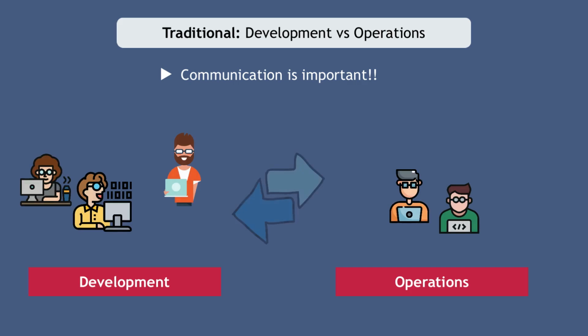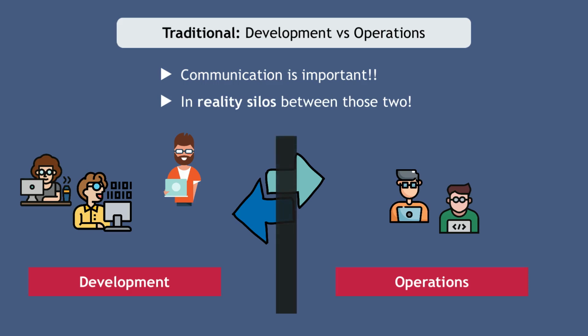Yet they have to communicate with each other so that this handover of, here is my application which I developed and tested, it is ready to run, please run it on the production system. This handover has to happen very effectively and smoothly, and that will require very effective communication between these two roles. The reality is, because these roles are so different, there is basically no interface between them. So the communication is very difficult between those two roles to make this process effective.